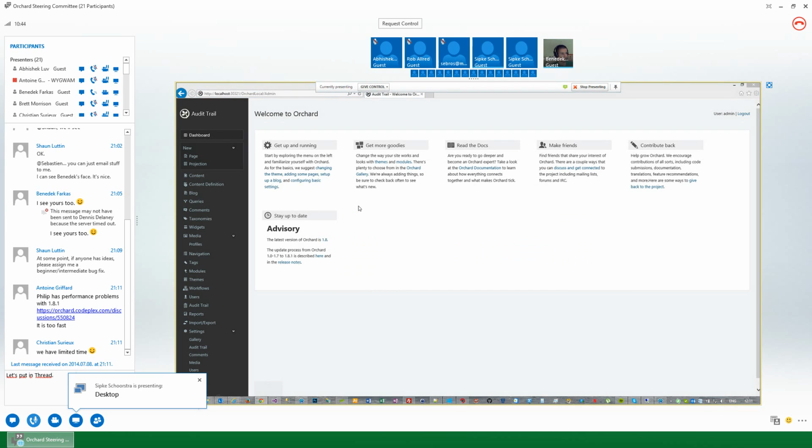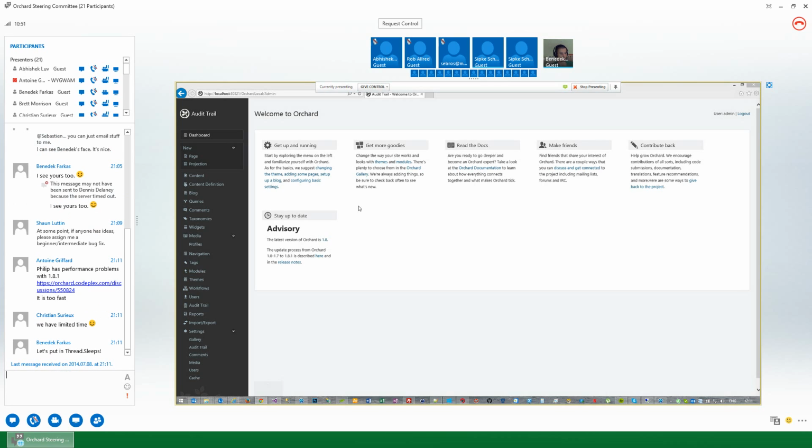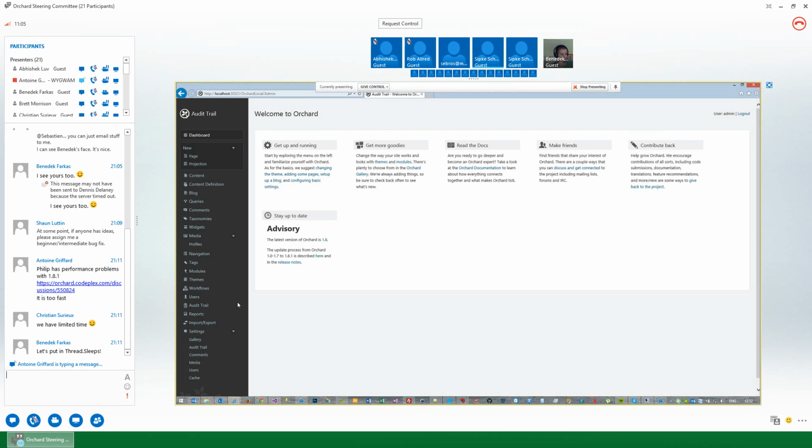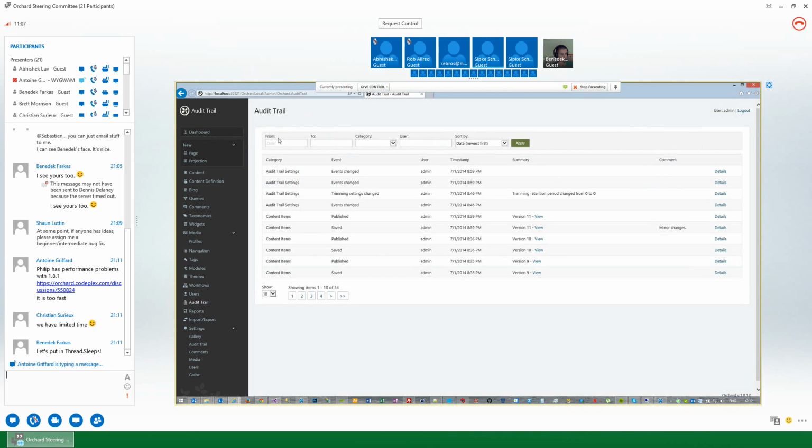I can see it now. I can see it. Okay, great. There's a menu item called Audit Trail, and it essentially shows all of the records recorded. And I see Daniel has improved the filter UI. That's nice. This filtering UI is extensible from code. You can add shapes to this filter.